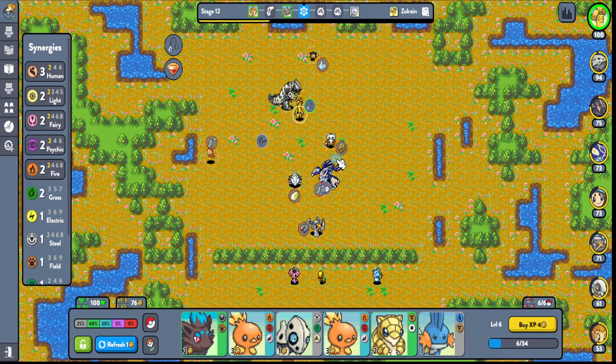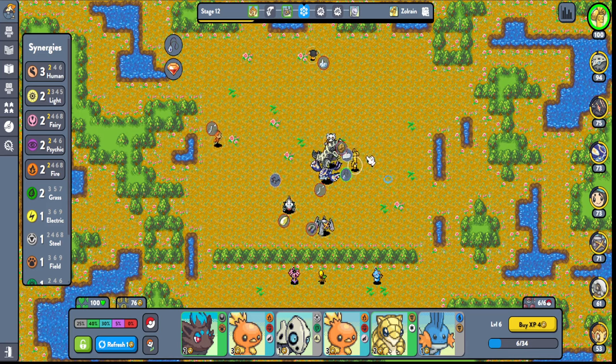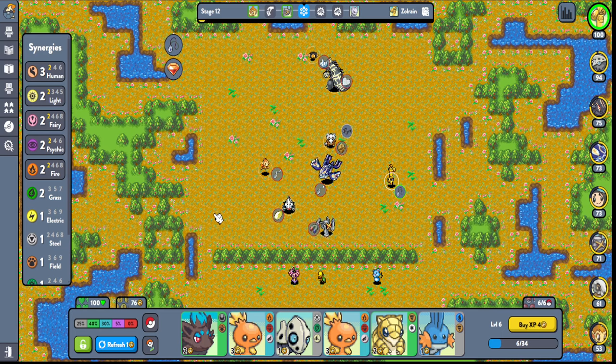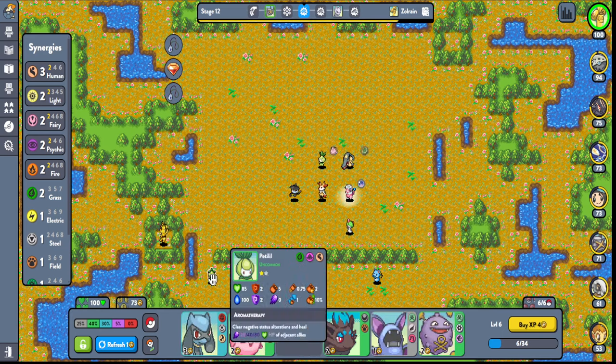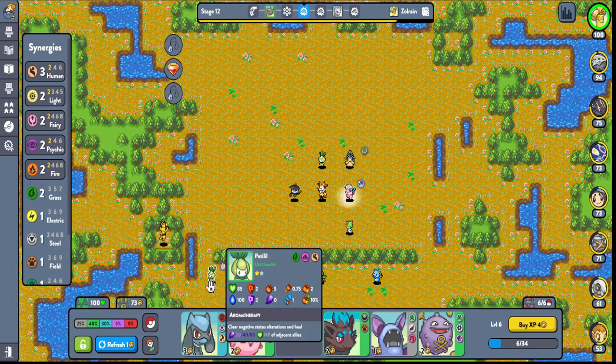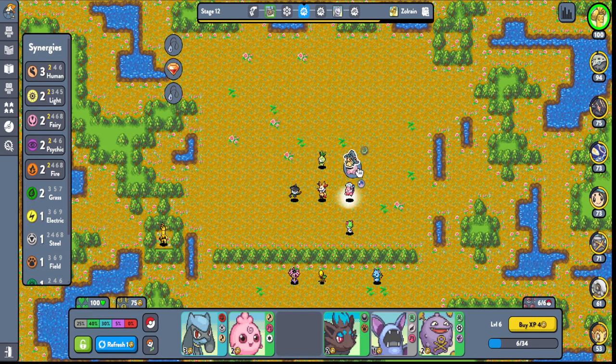Okay, I want to try something here. I'm doing a little test run here. Okay, there it is. We're gonna go ahead and switch this and give this to it, and we're gonna give it the gem. We're just gonna call it there. I know it's probably not optimal for it, but it's gonna have to do.